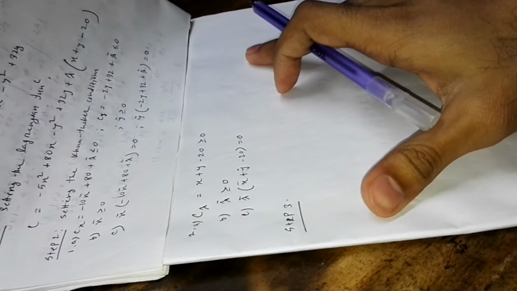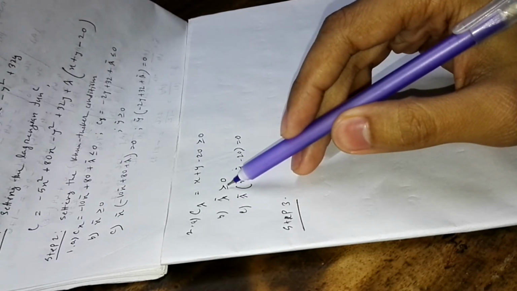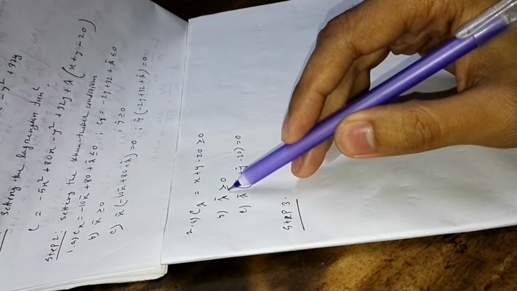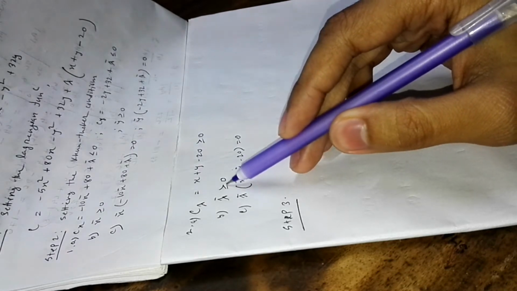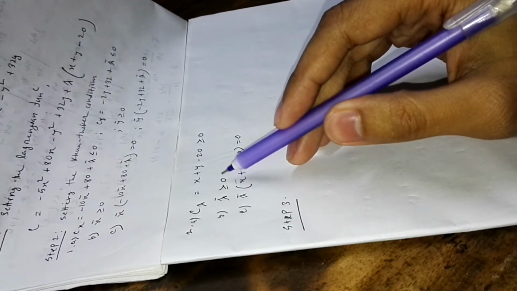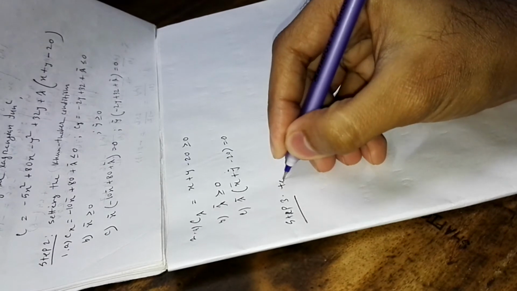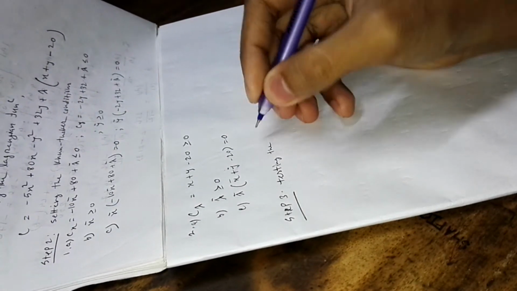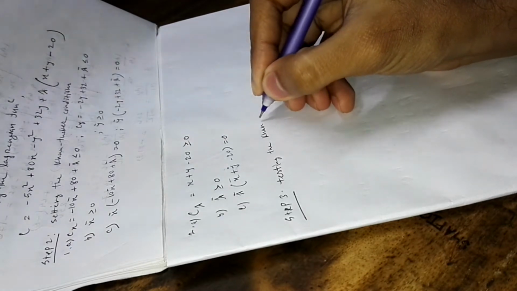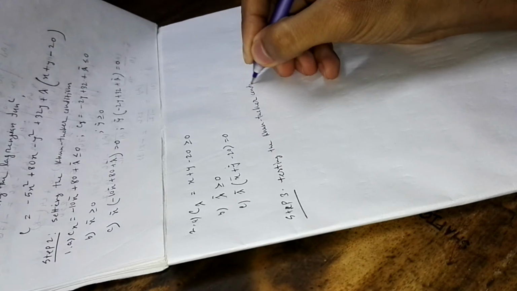Let's check it. First, as usual, lambda is equal to 0 or greater than 0. If it is greater than 0, as we don't know the value, we have to find it. But if it is equal to 0, we can use it, right? So let's assume lambda is equal to 0. So step 3 is testing the Kuhn-Tucker conditions.